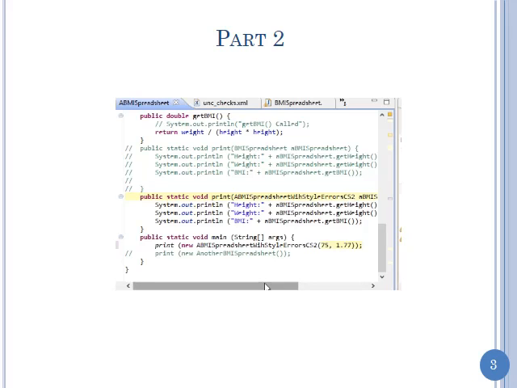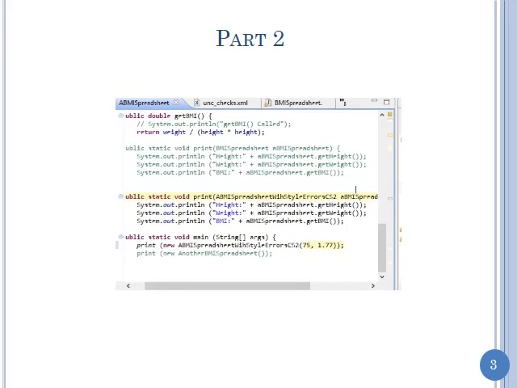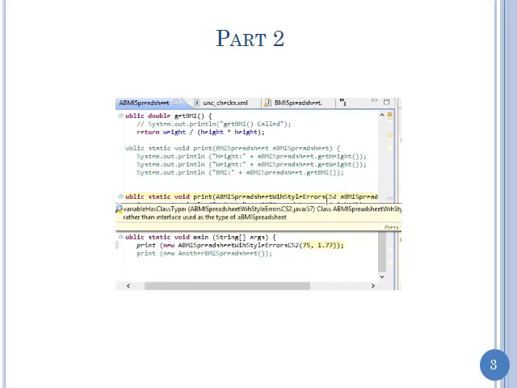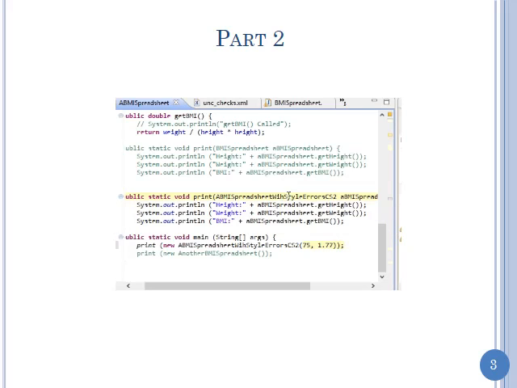And what this is doing is a print method that prints a BMI spreadsheet, which is of this particular class name, which is this very long class name. And it's printing out the height, weight, and BMI. So I've written this print method. That might be useful. Printing any object is a good idea. If you print an object without writing a special method, you get some kind of garbage. You get basically an identifier and not really what you might want to look at.